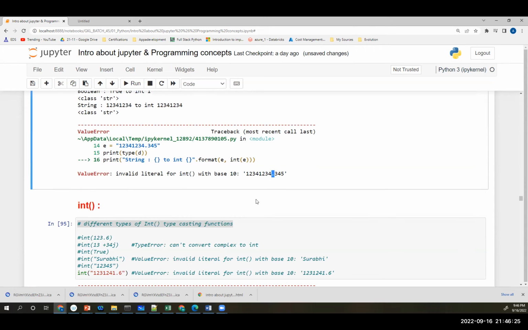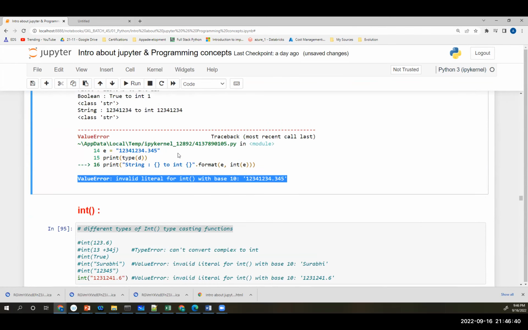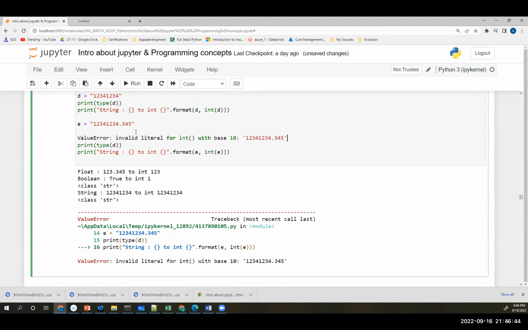In a string, full stop is considered as a full stop. In mathematics, it is considered as a decimal. There is no difference, right? So that is the reason it throws an error if you use a float string data type. Clear? For integer part, each and everyone are clear?